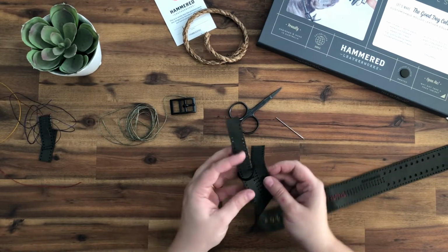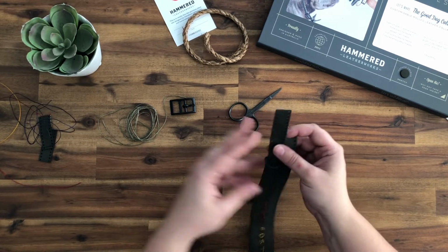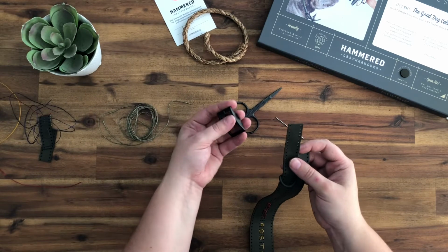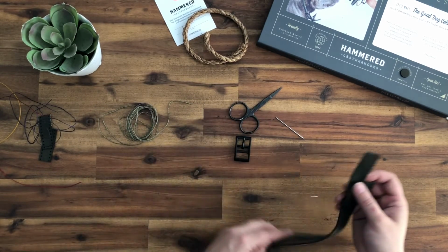Now we're going to add the buckle. So holding the leather with the tabs facing outwards, and take the buckle. You want to make sure, I'll put this on the table because it's probably a little bit easier to see.